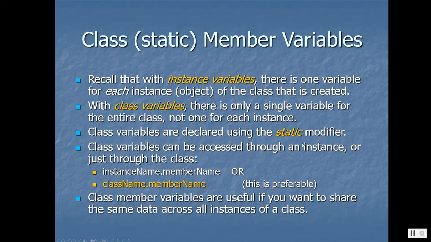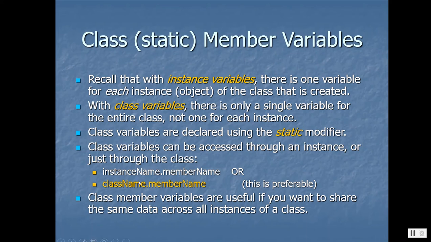They're declared using the static modifier. And you can access them through an instance, like using the name of the reference variable dot the member name. We saw that in the test simple circle example. Or you can also access them through the class name, and my preference is that you use the class name. If you use class name dot member name syntax, then that makes it very explicit that what we are talking about is in fact a static member. And I'm talking about this whether we're talking about static member variables or static methods.